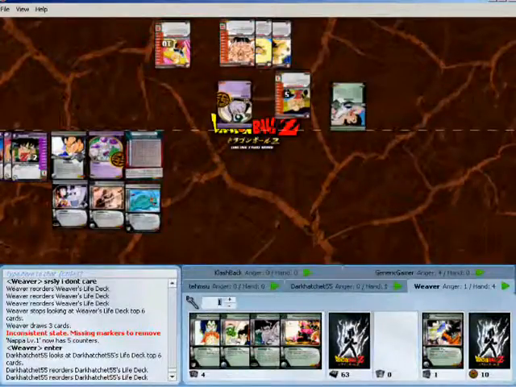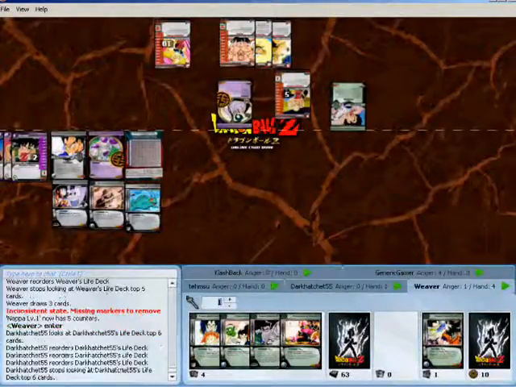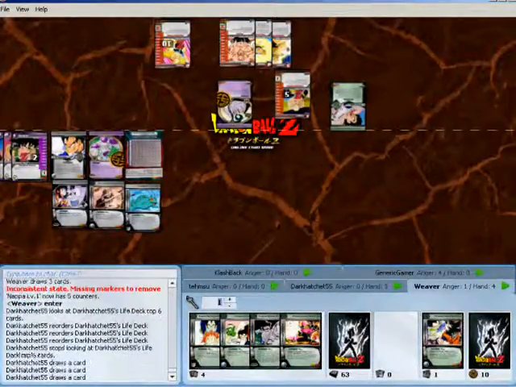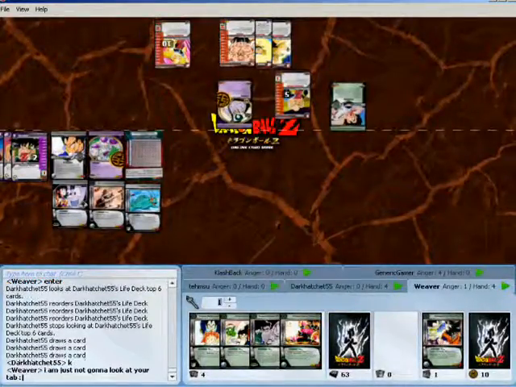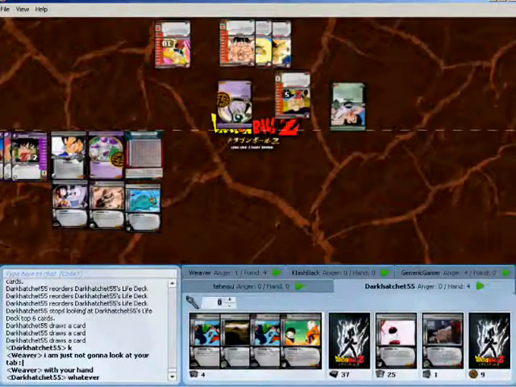Freestyle decks use the named cards of their main personality or cards without any martial arts style. They can potentially be very good at protecting your drills or pulling a card out of your life deck when you need it. Weaver winds up hitting with one energy attack and two physical attacks this combat, and Darkhatchet's deck is starting to look a little thin.